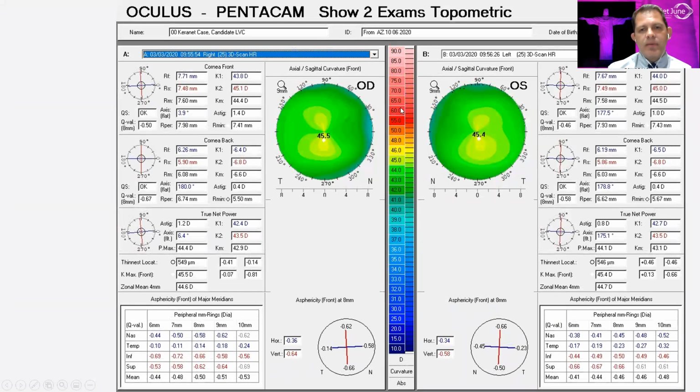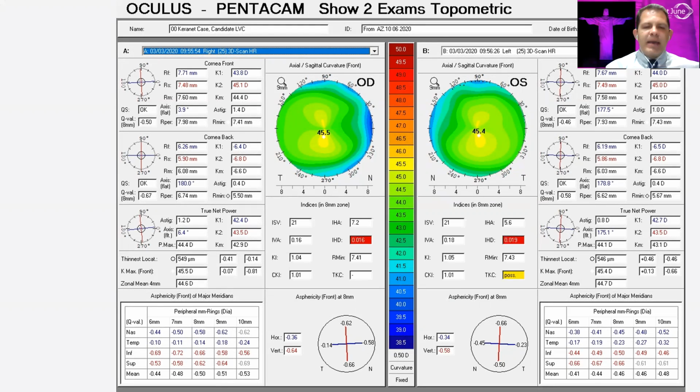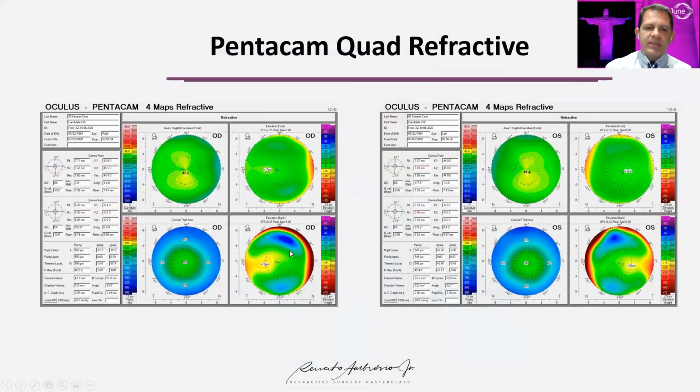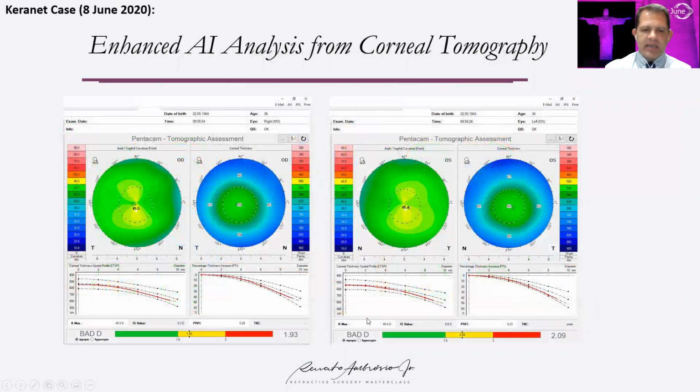Interestingly, we have the Ambrosio 2 scale, which is an absolute scale, and also the absolute scale with a half diopter with a palette from the Atlas Humphrey Eyes topography. The topometric maps lead us to topometric objective data, and this case has an abnormal TKC. Interestingly, the tomography, the thickness profile, is abnormal in both eyes. You have also some abnormality in the quad map on the back surface elevation, and the BAD is abnormal, as is the PRFI, which is an advanced function.